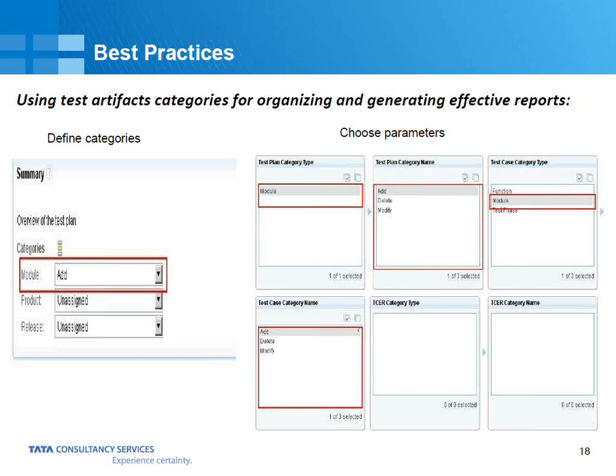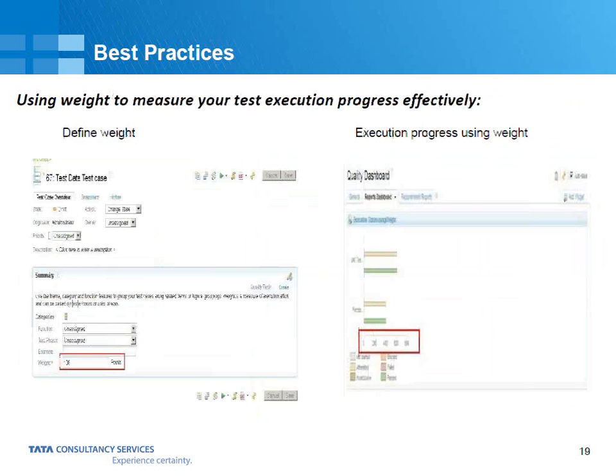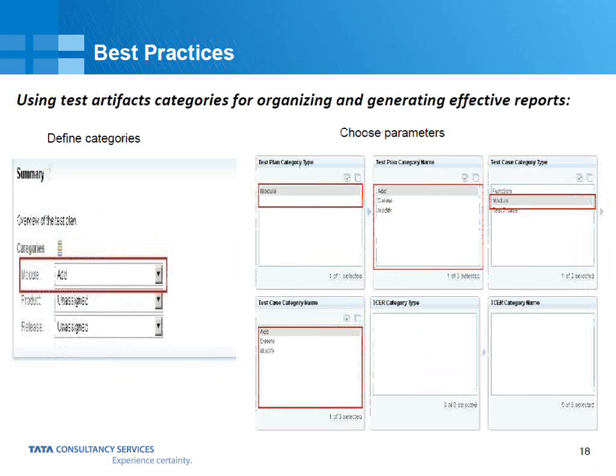The category also helps you in the reporting part. It will help you filter your test case artifacts and group the artifacts. As well as you can define subcategories for each of these test artifacts. Basically, you can define the parent-child relationship. And if you want to filter these categories, that option is also available in RQM.